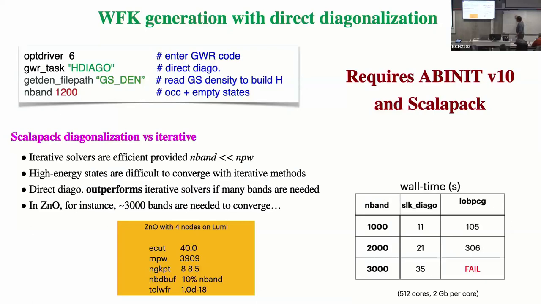Now, what happens is that these are the high energy states, and the residual is usually big. So after, I don't know, 10, 20 NSCF iterations, the residual for the low energy states will already be of the order of 10 to the minus 20. And here it is somewhere around 10 to the minus 8 after 20 iterations. And you have to spend a lot of other iterations to bring this value down below 10 to the minus 18. So you are spending a lot of resources. And with mdbuff, you tell Abinit to exclude these states when you take the maximum over bands. So the maximum is essentially done from 1 up to nband minus mdbuff.